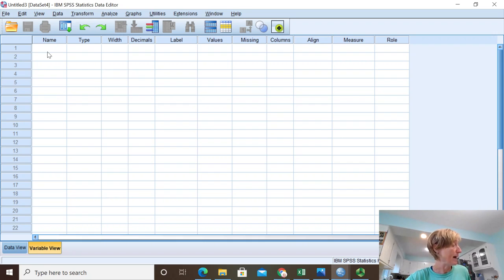Now, in my experiment, I asked the question, and this is from Project 1, do faculty and staff drive bigger vehicles than students? I kind of think they do. My alternate hypothesis is that they do because they probably have bigger families, they maybe are more expensive vehicles, etc. And my null hypothesis would be then there is no difference in vehicle size.